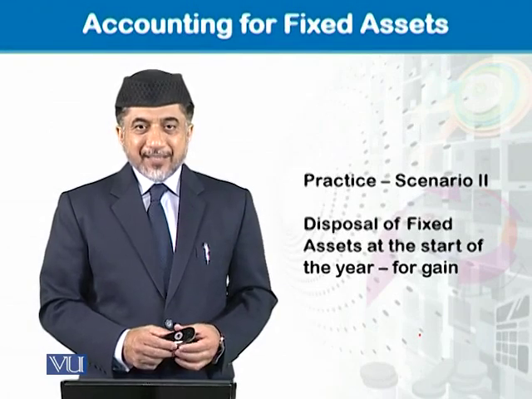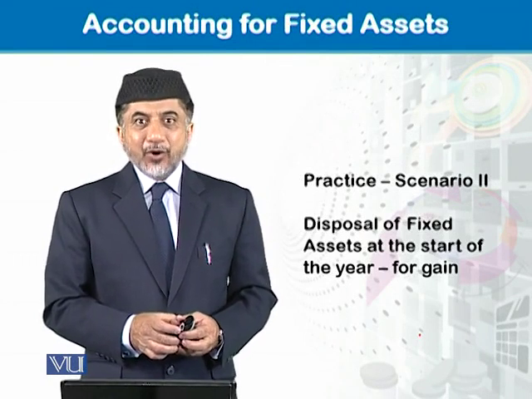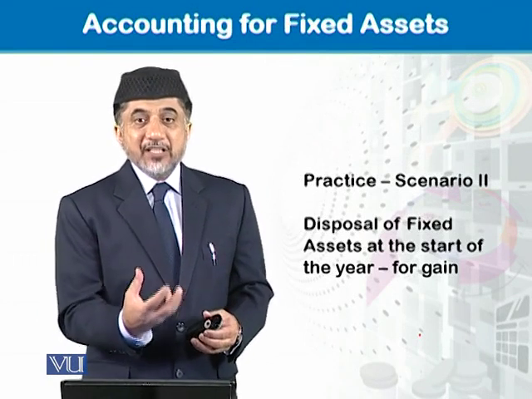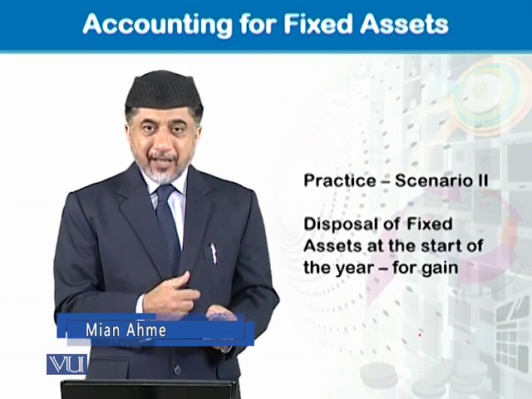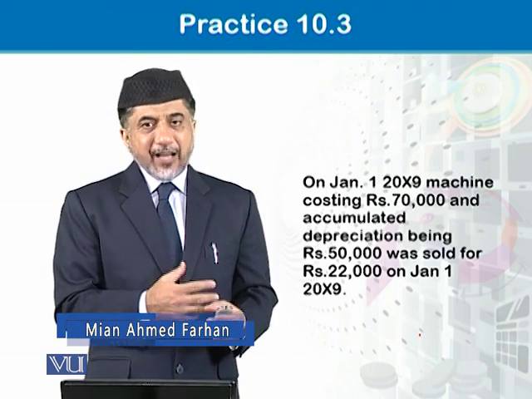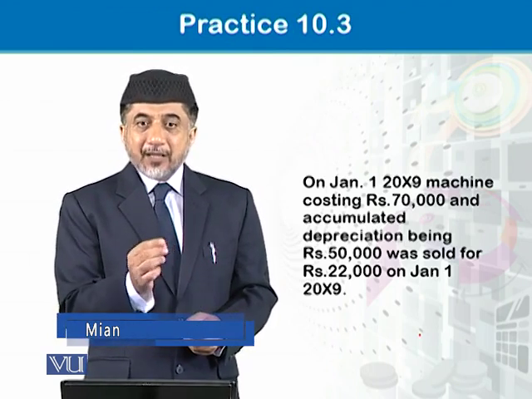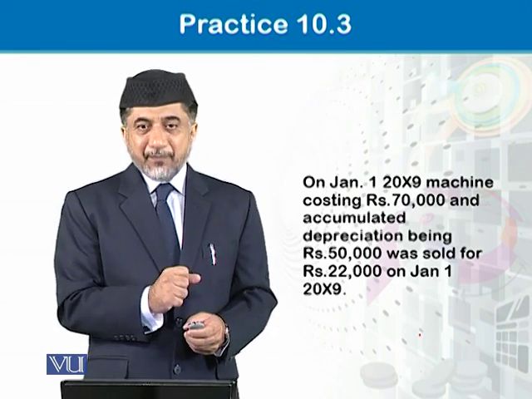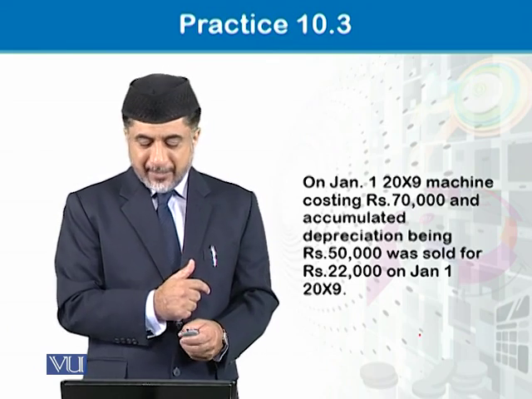Accounting for fixed assets, and in this module, we will learn a scenario of disposal of a fixed asset which is leaving a gain. Okay, so let's see how this gain would be worked out. The scenario is the same except for the consideration, or the sales price, the price we are getting after disposing of the asset.